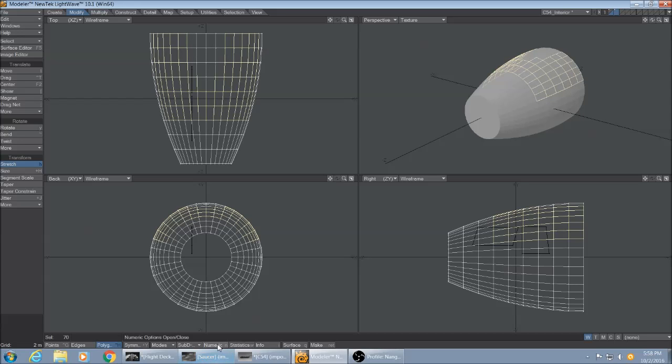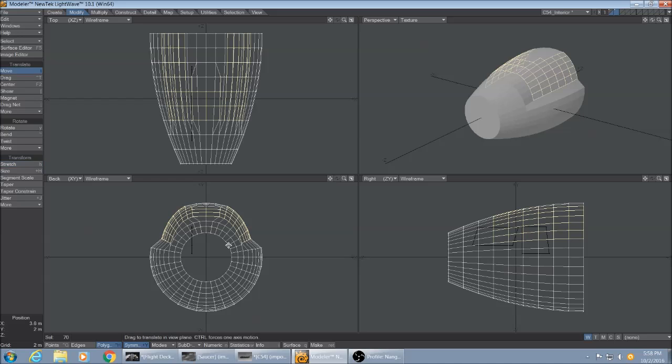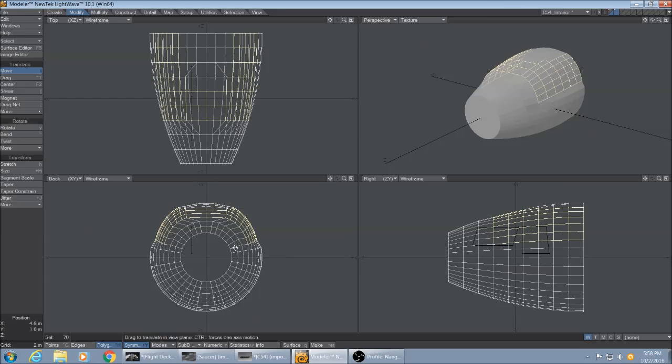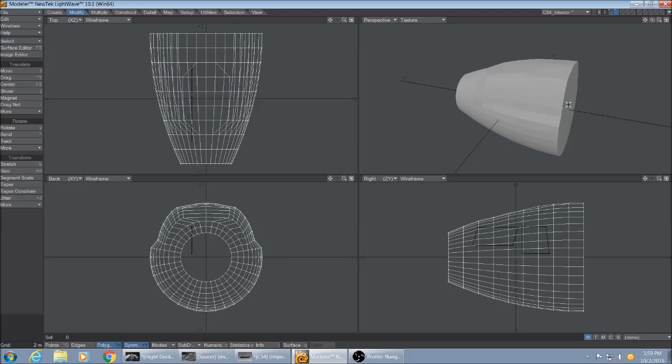Undo. Symmetry on. Something like that. Okay. Get rid of that polygon. We don't need that. Get rid of that. I'm just looking for an interior space.